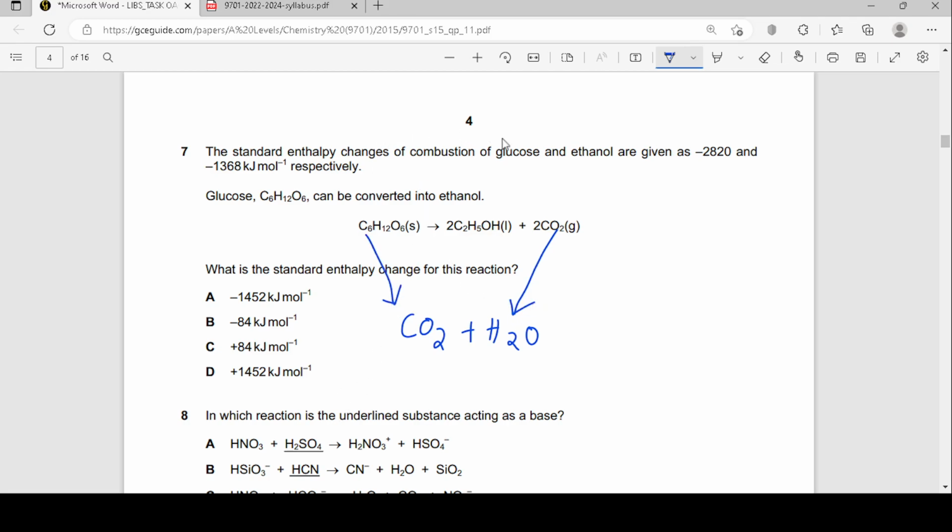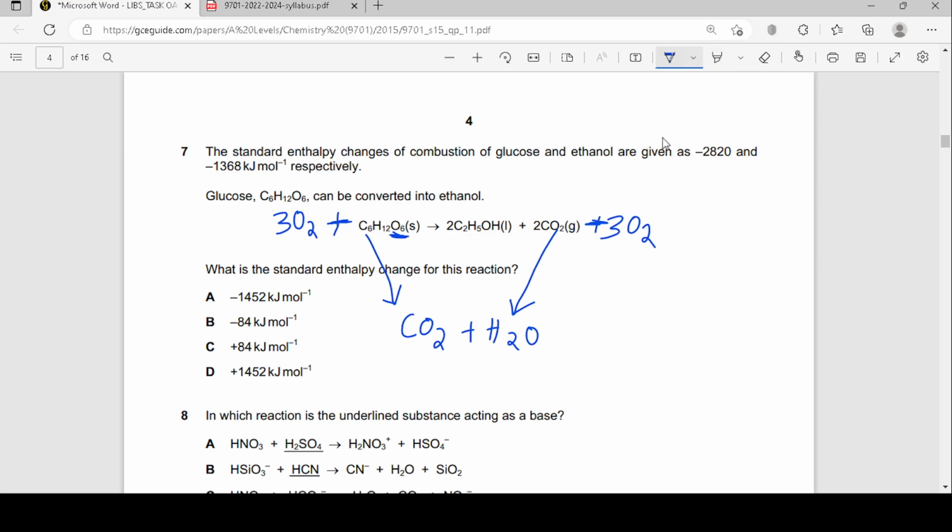Okay, so products, if you combust C6H12O6, I should perhaps also include oxygen on both sides. It does matter in terms of making a proper Hess cycle, but in terms of your calculation, it doesn't really matter if you add oxygen or not, because if you add oxygen, you will need to balance the equation as well. So just make sure you have a balanced equation. I have 6 oxygen over here, so I would just make this 3O2, and on this side I have 2 plus 4, that's also 6 oxygen, so this is 3O2. It doesn't really make a difference because you have the same number of moles of oxygen on both sides, so they cancel out, and you don't really need to include them, but if you want, you can.